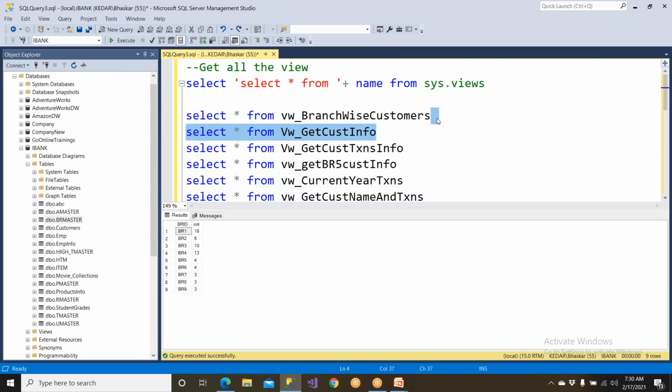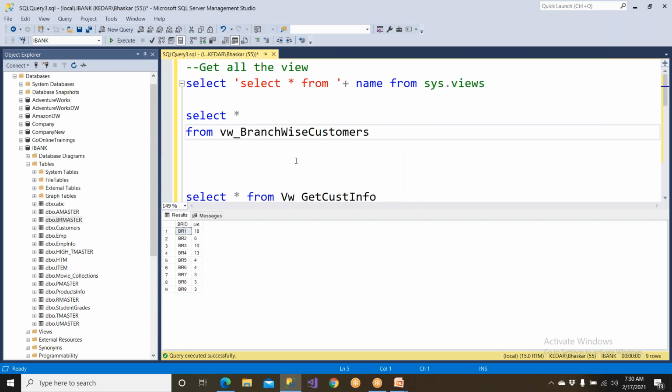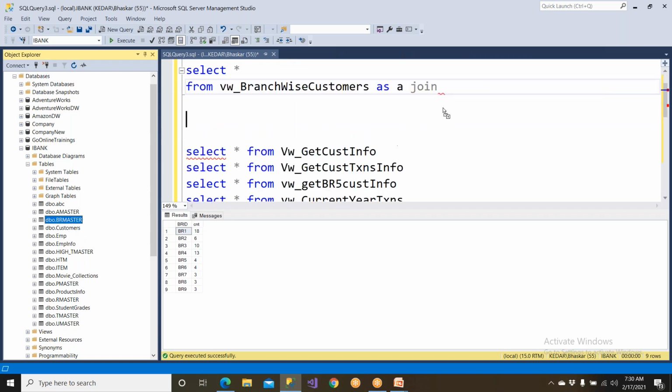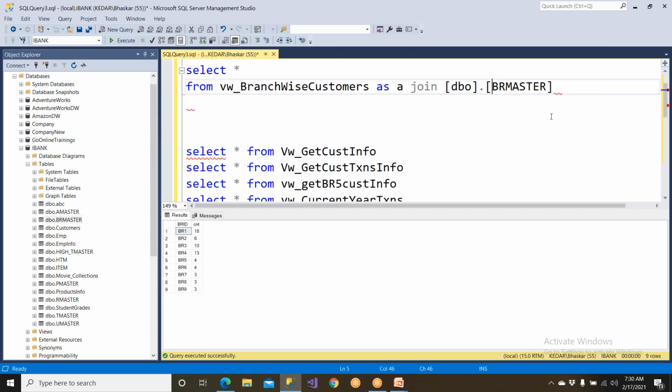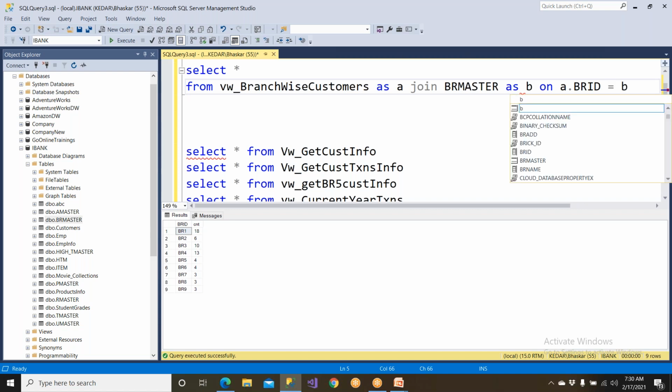This is the branch. I wanted to know the branch name, so I'll say as A join with this branch table as B. You can join on A.branch ID equals B.branch ID.